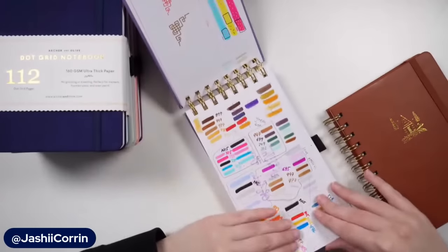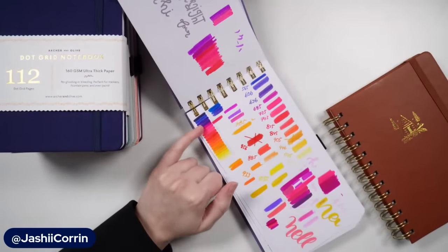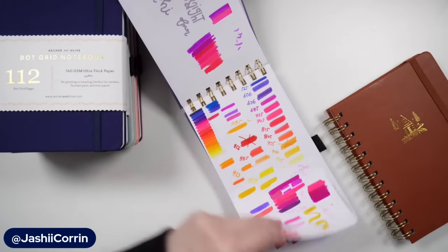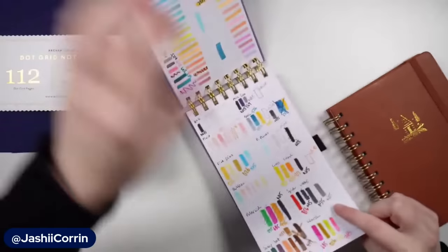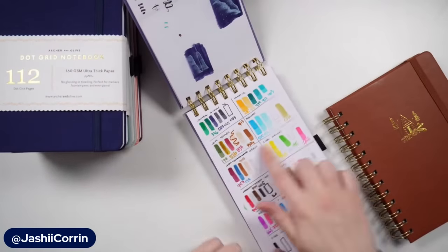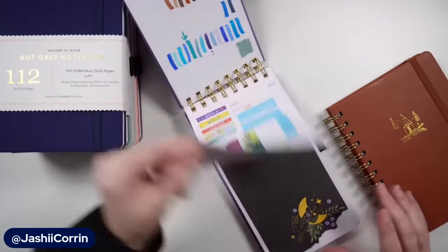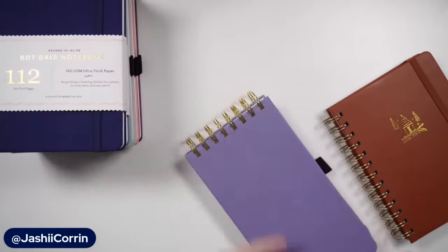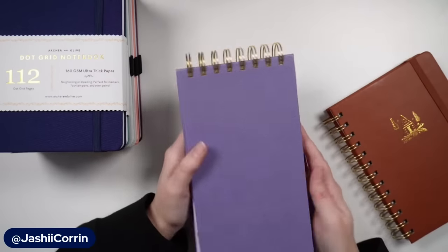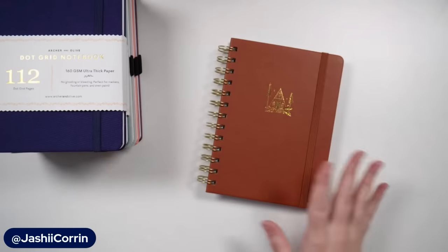So I like how I can go through these and be like, oh yeah, I remember which themes they were from. This one was from February 2022 when we did the sunsets theme. And then we get to the actual theme videos that we have where we do 12 themes together. So you can see me mapping out what colors I wanted to use for each of those. But this one I use to do those swatches just on pages that, you know, it doesn't really matter if it's messy, but this guy, he's dark grid.